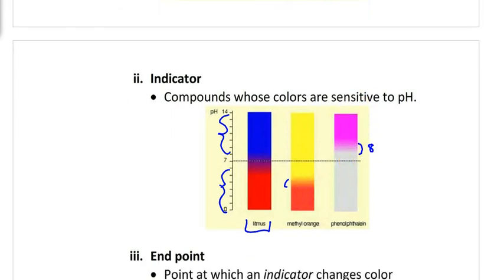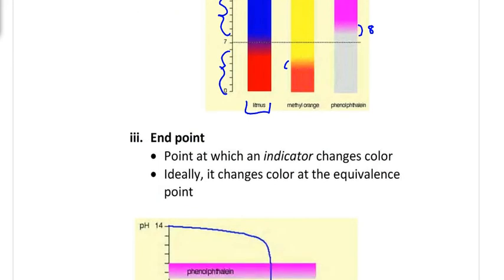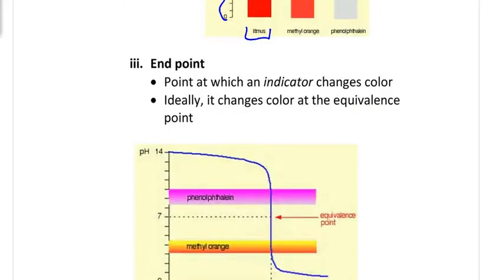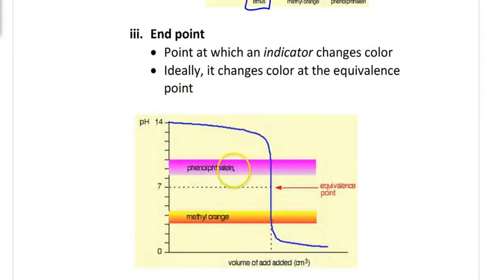And so this is actually one that we'll use a lot because its endpoint changes color at the equivalence point for a strong acid and strong base. And that's what we want to happen. We want to choose an indicator whose color changes right when our equivalence point occurs. So if you're doing a strong and strong, like strong acid, strong base titration, and your titration curves look something like this, the equivalence point would be right here. And phenolphthalein would be a good choice if you are slowly adding base, because bam, as soon as you get right above 7, it'll turn pink and you know that you are at your equivalence point.